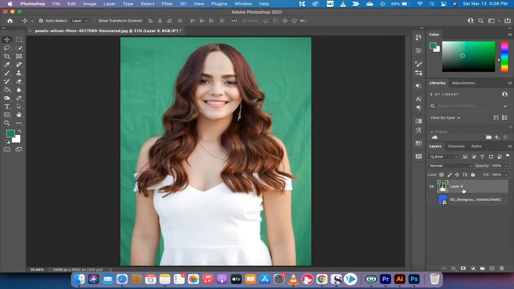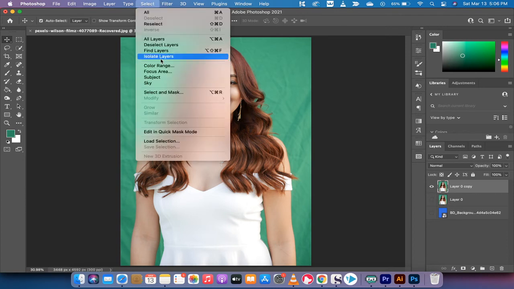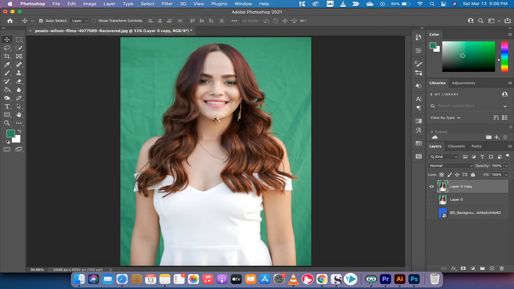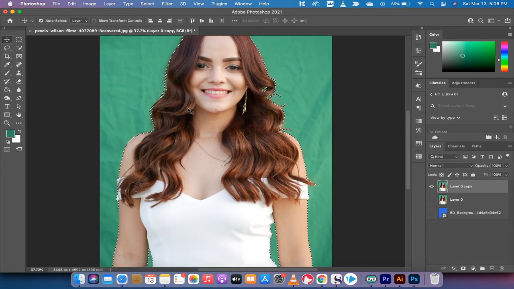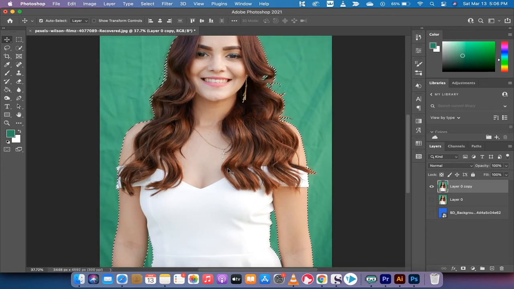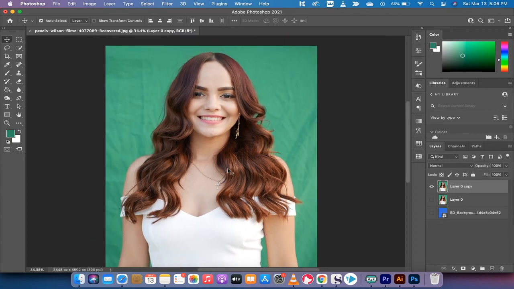So this is where we're starting. So we've got our layer zero. Now I'm going to create a background layer, a duplicate layer, like I said I would. And now we're not going to work on the bottom layer. We're going back to the top layer. Head back up to select. This time, instead of selecting color range, we're going to select subject. And this time, it's going to do some calculations, and it's going to draw around the edges of the subject. And it's done a very good job. Photoshop has come a long way.